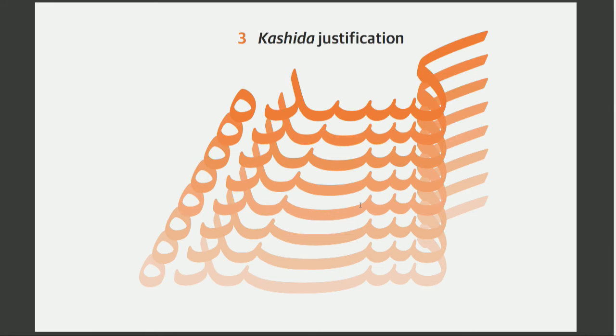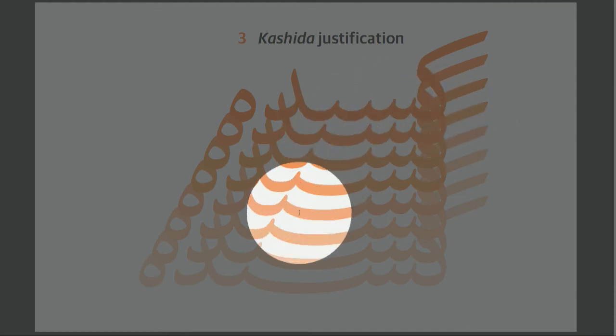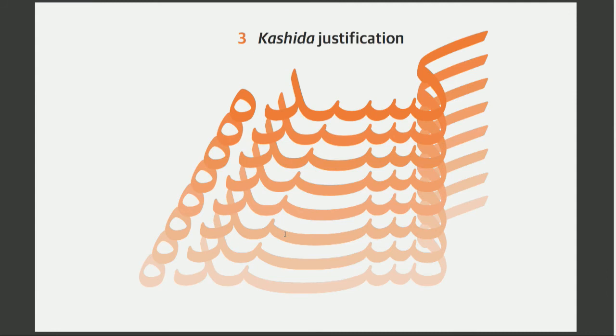The third case study. This is the complicated one. And it's a complicated one because although what I'm going to talk about is an incredibly simple solution to a problem that's been around for a long time, the problem exists within the context of a much larger problem. So, kashida is originally a Persian word that means elongation. And in Arabic script, it refers to this ability to elongate certain strokes that connect letters, or to elongate the letter itself, the two different ways of thinking about the same thing, in order to make a word wider.